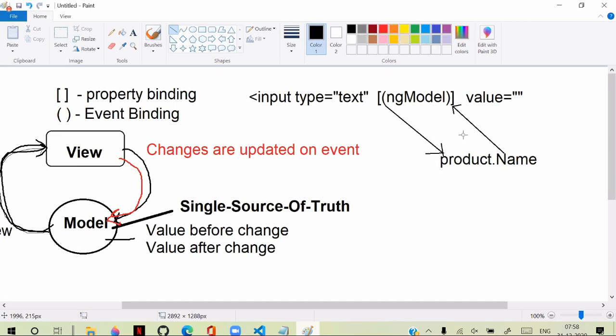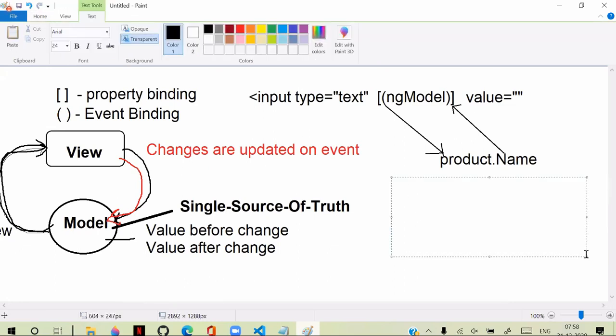So in Angular, many people have a doubt about what this symbol denotes, what it specifies. This indicates that you are using both property and event binding techniques. Square brace is property binding and parenthesis is event binding.